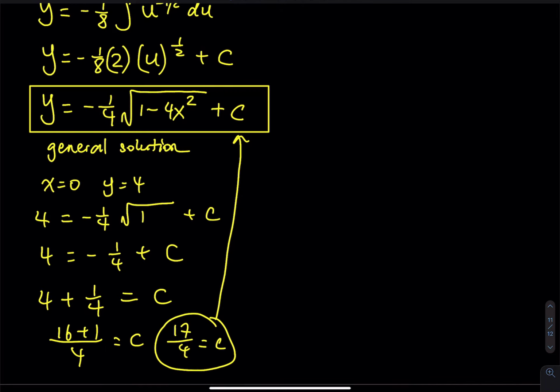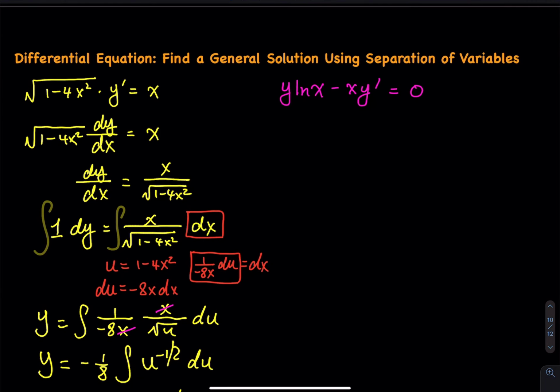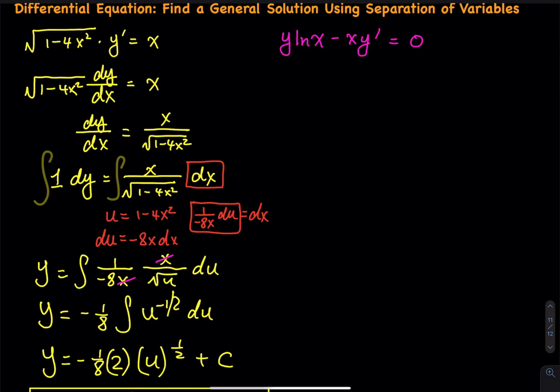All right, so this part is extra. Let's go to the next problem. The next problem, you have y times ln x minus xy prime equals 0. This is a pretty long problem. So first of all, let's put the xy prime on the other side. So we have y ln x equals xy prime. Should we do that, or should we just leave that on the left? Because I usually leave the y prime on the left-hand side. Okay, so I will just change my mind.